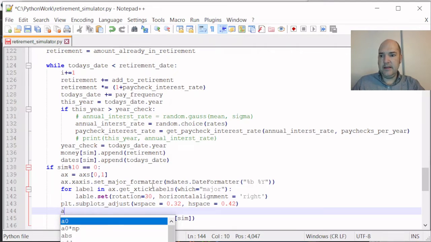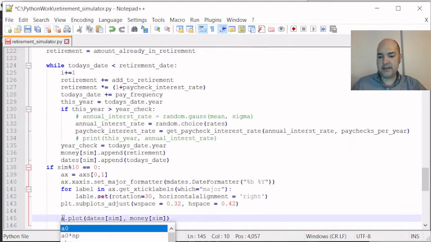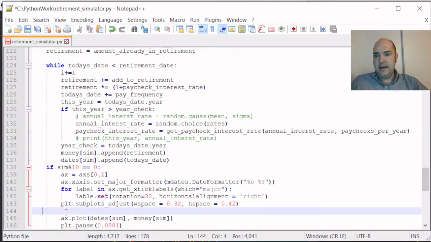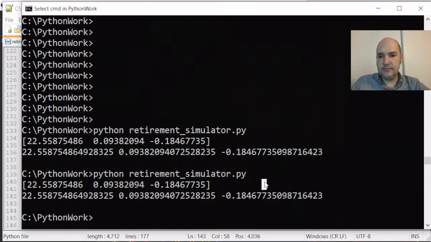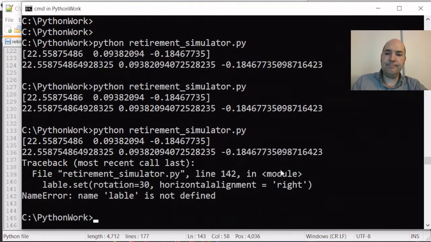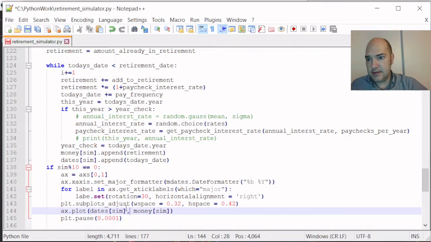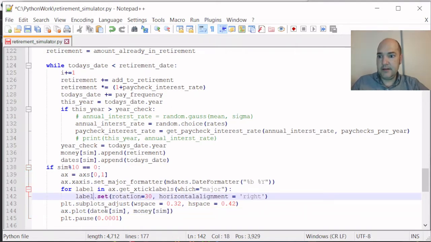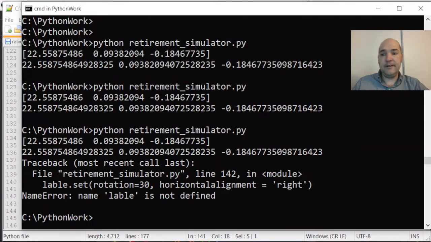And then finally, instead of saying this axs[0][1], we'll just change this to ax since we redefined it. And that should be it. Okay, so we want to save this change and see that it worked the way we hoped it did. So let us rerun our simulator. Oh, and we have a problem. We misspelled label, which I misspell so often, I recognized it right away. Label. Oops. You've got to put your thing in the right spot. Now, is label spelled right everywhere else? I think so. If it's not, we'll find out.